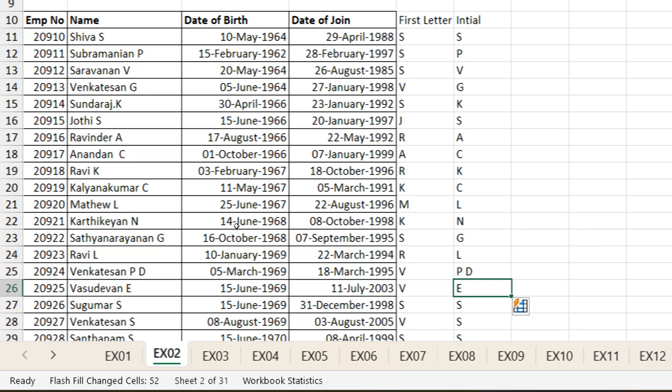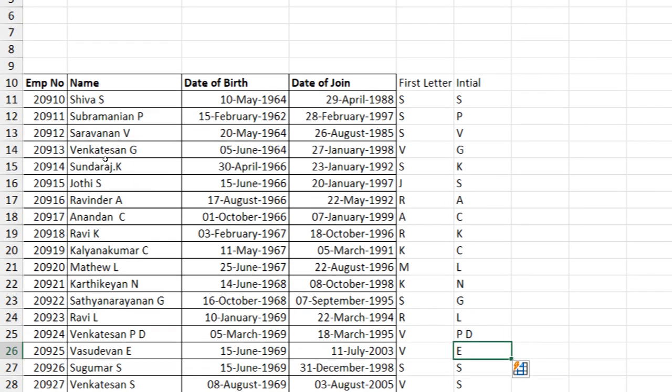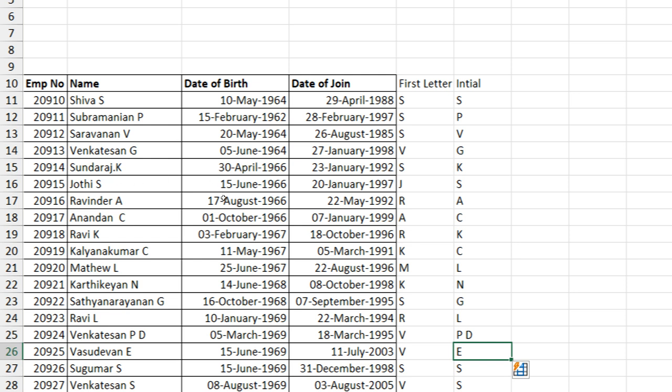For example, I want all the employee names to be in capital letters. And sometimes flash fill will give you some suggestions also. As I told, being artificial intelligence, it may give you suggestions. For example, let me take May. The first person is born in May. I want only the month. Let me type May for the first person. For the second person I am going to type February. I just type F.